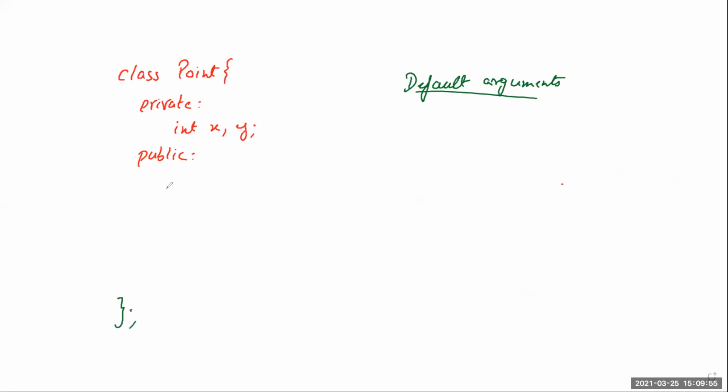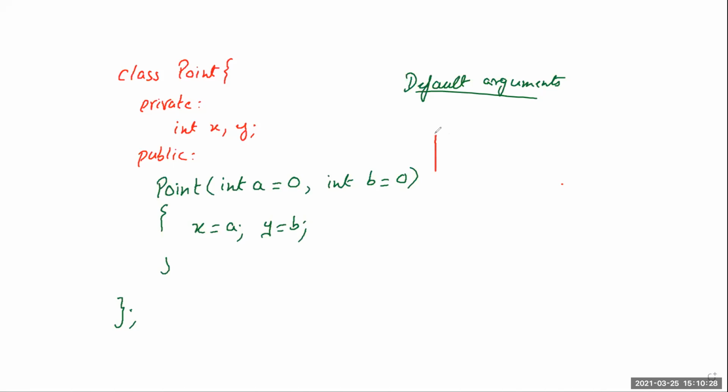So here what we do, we make the constructor name of the function, and here I can write int a and I give a default value, and int b I also give a default value. And you can also put a colon here. As we discussed, we are writing x is a and y gets the value b. Now let's discuss that in the main. When we create an object, what are the different possibilities we have?